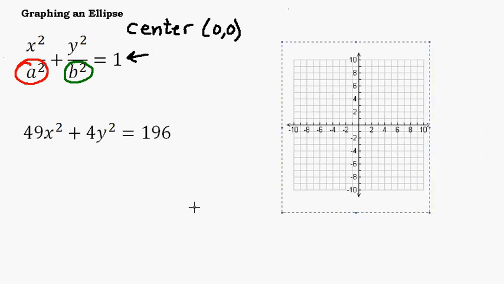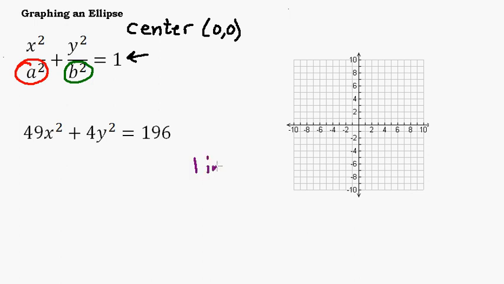Now first of all, I'm looking at this equation. If I didn't know it was an ellipse and it just said graph, the first thing I would want to notice is it has an x squared and a y squared. Probably the stuff that you've learned how to graph is a line. We know this isn't a line because lines don't have x squareds and y squareds. Then the next thing you learned how to graph was a parabola, most likely. And parabolas either have just the x squared or just the y squared. So a parabola would have the x squared and then a y, or a y squared and then an x. It's not going to have both of them squared.